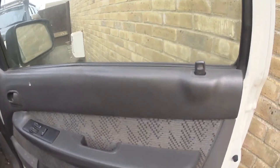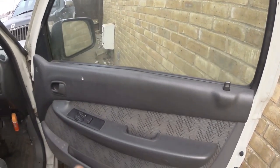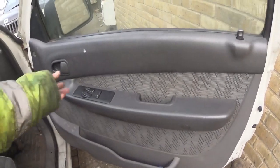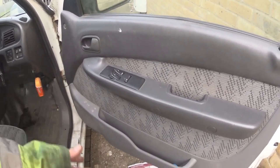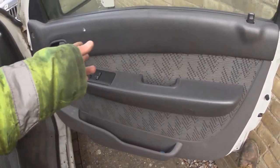Yeah. Now I might do the door cards and something, because it's quite easy to get these door cards apart, because all you've got to do is obviously pop it off. From the back, this bit unscrews, that unscrews, and so does the pocket. So you can actually disassemble these door cards down to just a, you know, like an old school mini or something, where it's just hardboard and fabric.